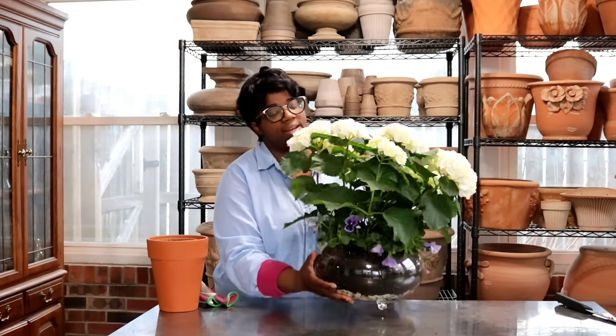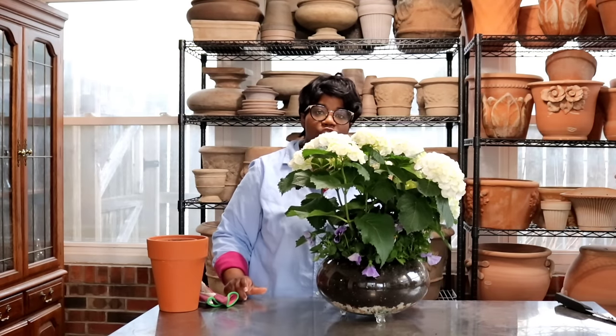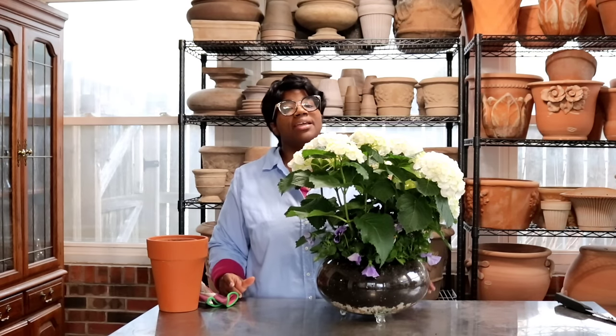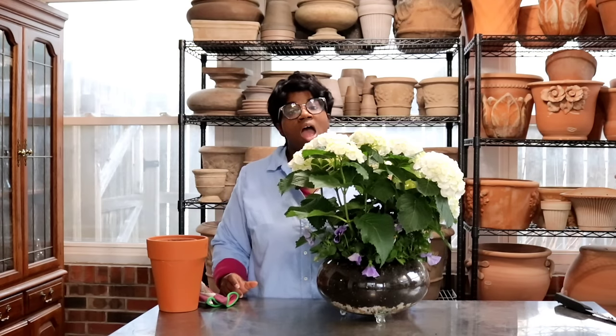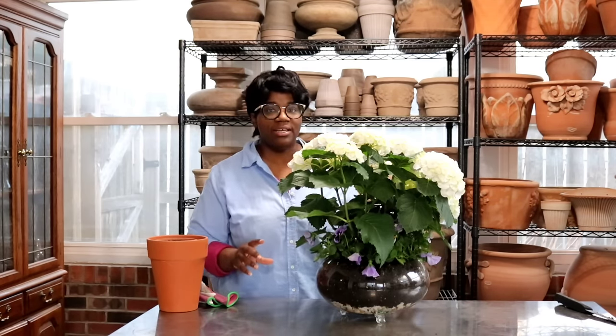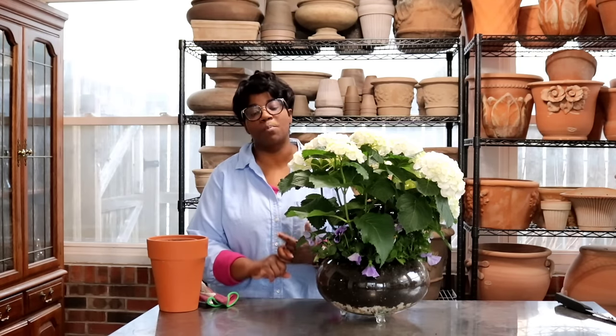So I came in and I used this glass vase here. Very easy to use. There is not a drainage hole in the bottom of it, because I also use this for floral arrangements as well. I also will use this as a fruit bowl. Anytime I'm picking out a vase, I'm looking at that vase from a different angle, as to not only can I use it for a vase, can I also use this for potted flowers?